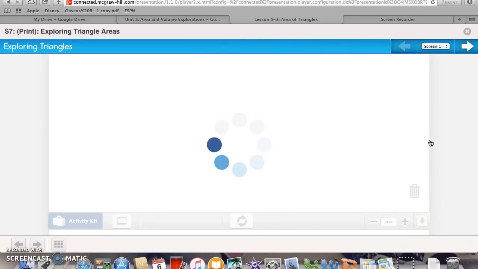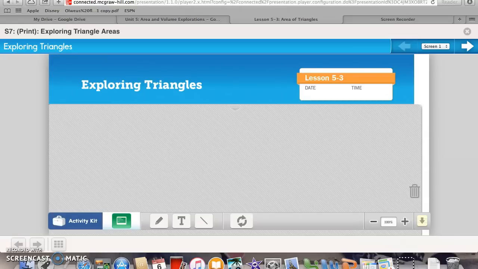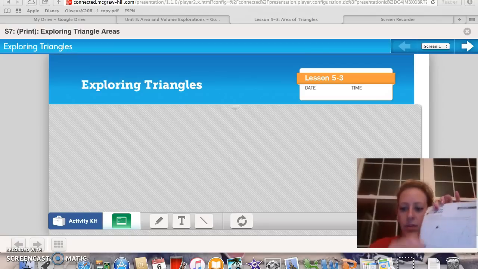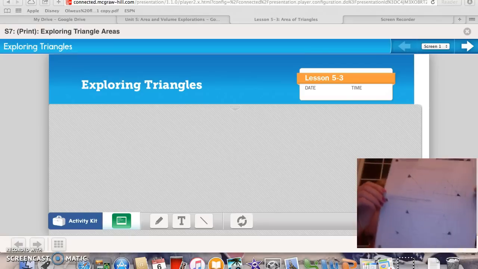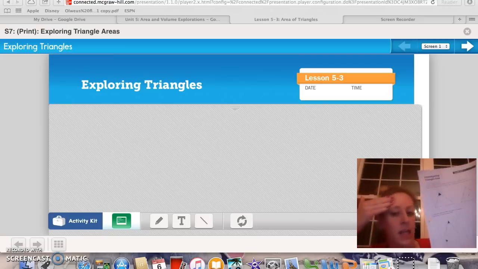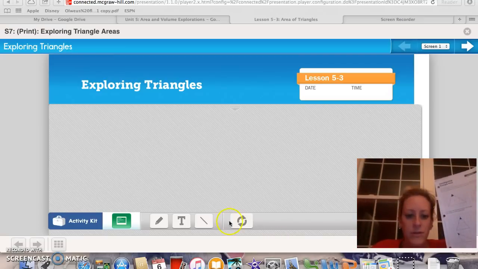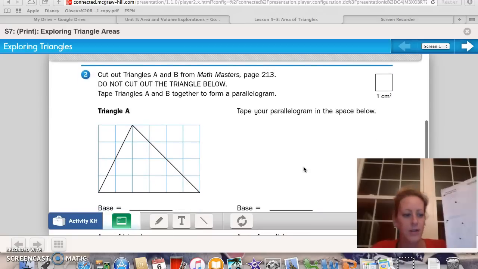So what they're asking you to do here, again, this was another page that I was sure that you had in your possession for the evening, so I'm going to pop on. Okay, so this page looked like this. Okay, it's page 213, and we have those 3 sets of triangles that we needed to cut out. You'll notice that it's the same triangle, just a different corner is matched up with that shading. So, and you have those triangles marked A, B, C, D, and E, and F. So what I would like you to do for this, and let's actually look at the directions on this page.